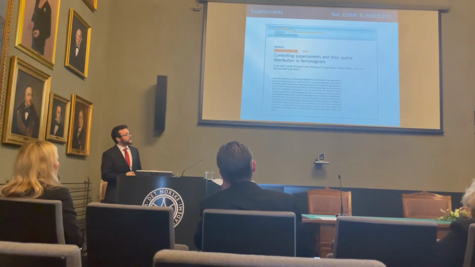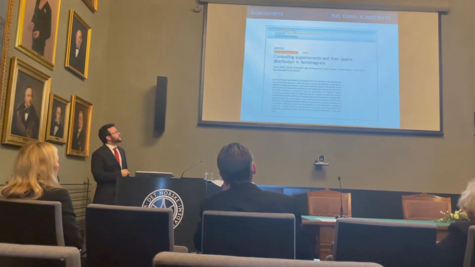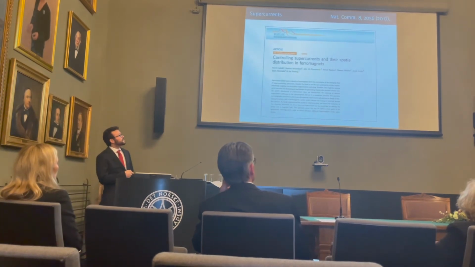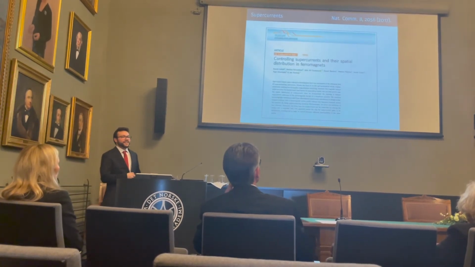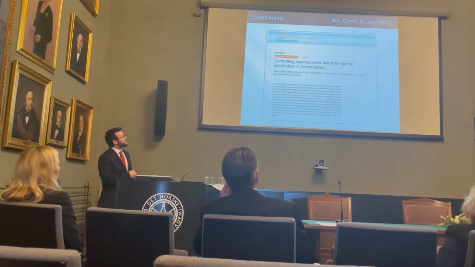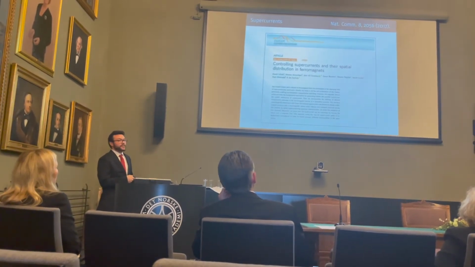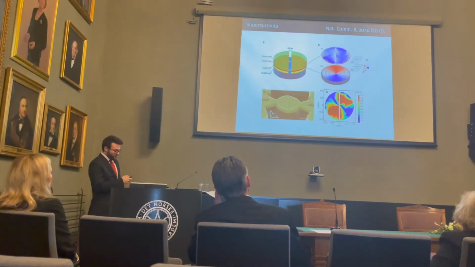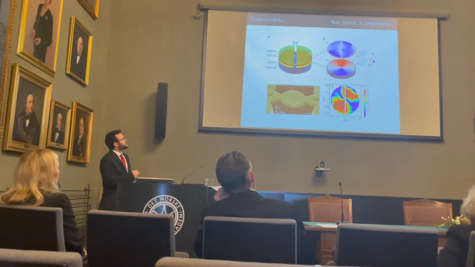So the next paper I will talk about was published in Nature Communications in 2017, and it's called Controlling Supercurrents and their Spatial Distribution in Ferromagnets. So this was experimental work done by collaborators at Leiden University in the Netherlands. And what they did in their lab was quite impressive.